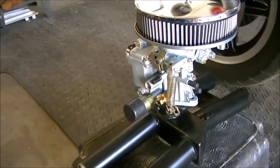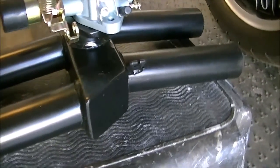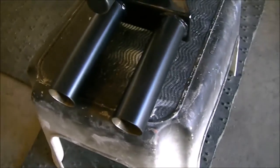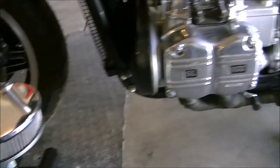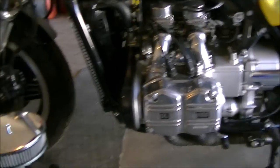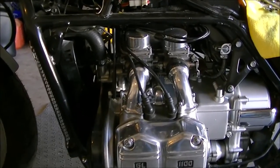This Inky 34 PICT-3 carburetor. This all steel intake manifold. Real nice. Got that off of eBay. And of course the Inky air cleaner. So we're going to go from this to this. It's going to look great, sound great. Let's do it.